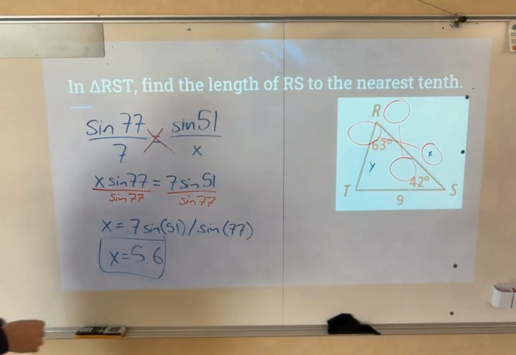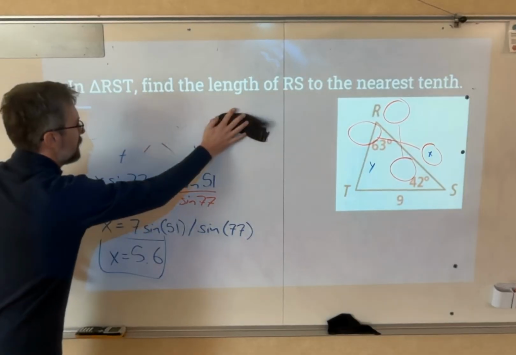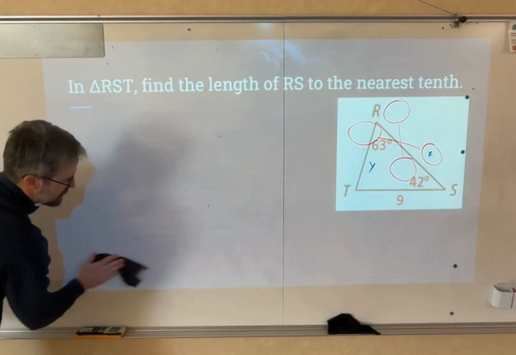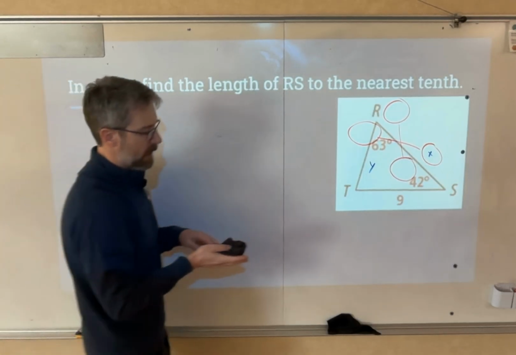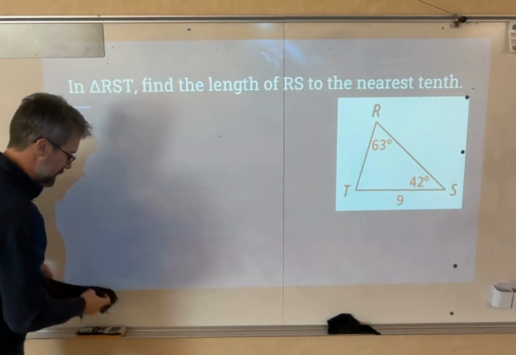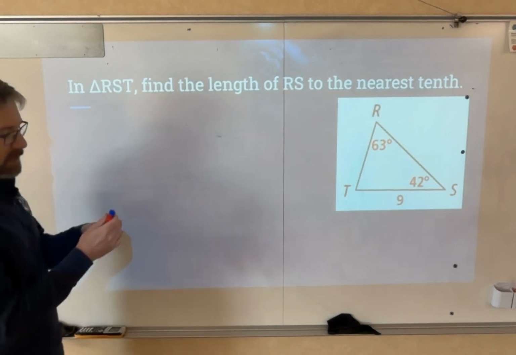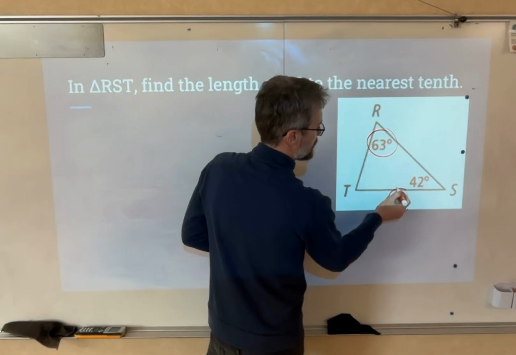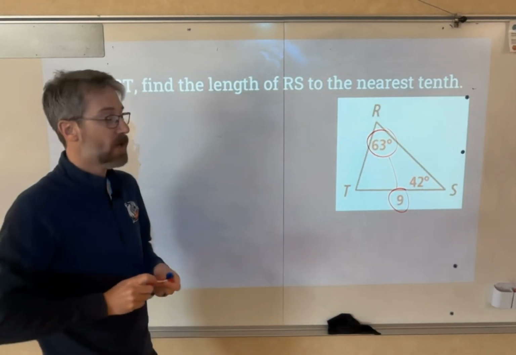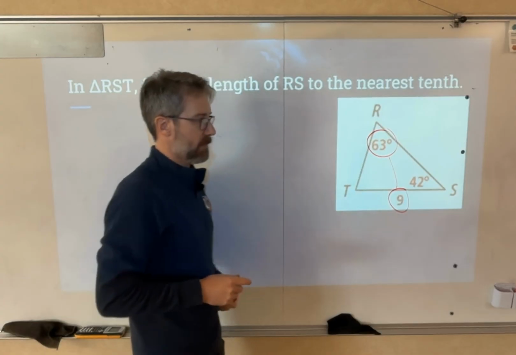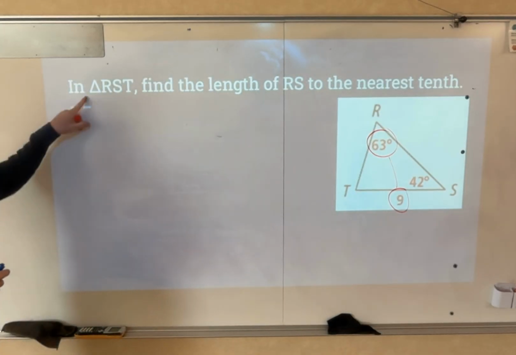All right, next one. Very, very similar. Now, as we go along and we look at some different types of problems, we're going to have to be able to recognize when we use the law of sines. And we use the law of sines almost exclusively when you have an opposite side angle pair either given to you, or you could easily find the missing side that would be opposite of it. Okay, so RST, we're finding side RS.